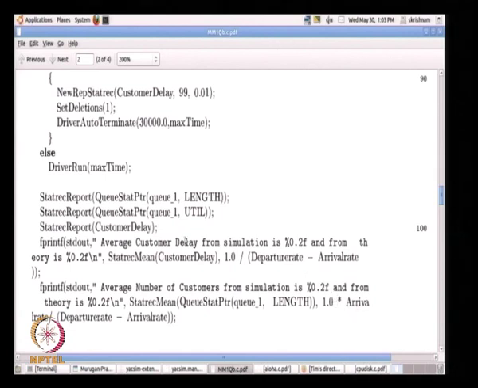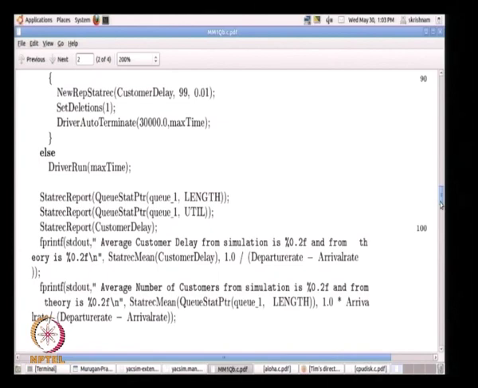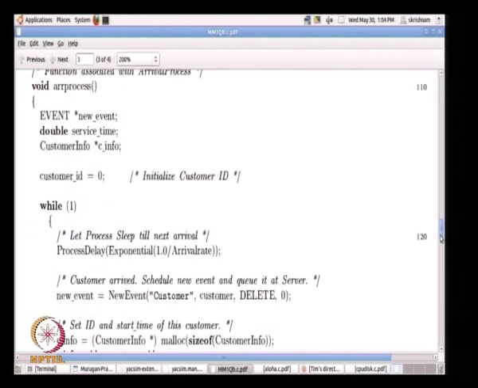In terms of sample collection, for customer delay it is very clear, because every time a packet finishes I just update the statistics record. Mean length is not like that, because the length of the queue can be measured at any point in time. You can look at some specified instance of time and measure the length of the queue at that time, or you can measure the length only at packet arrivals or packet departures. You can define when you want to do these measurements and then update the samples accordingly, and we can get the result correspondingly. That is the basic idea here.